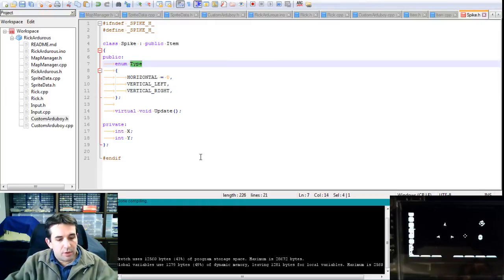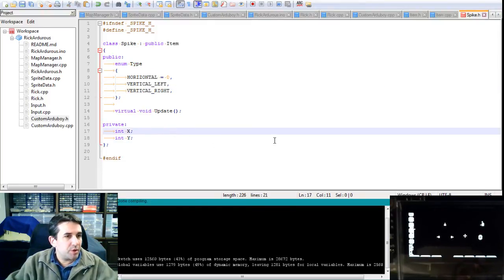And of course, then we will have one type. So we don't need this one anymore. So let's call it type. Spike type.